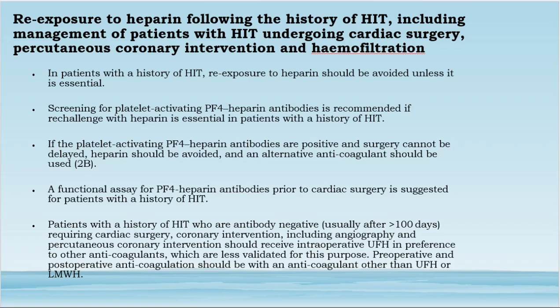A functional assay for PF4 heparin antibodies prior to cardiac surgery is suggested for patients with a history of HIT. Patients with a history of HIT who are antibody negative, usually after greater than 100 days, requiring cardiac surgery or coronary intervention, including angiography and percutaneous coronary intervention, should receive intraoperative UFH in preference to other anticoagulants, which are less validated for this purpose. Preoperative and postoperative anticoagulation should be with an anticoagulant other than UFH or LMWH.